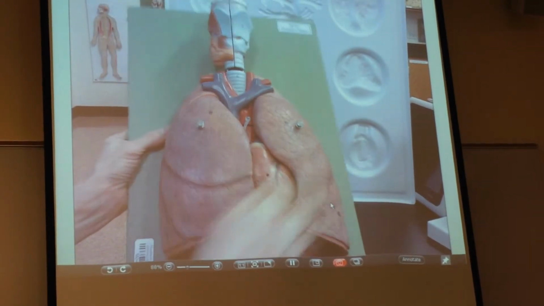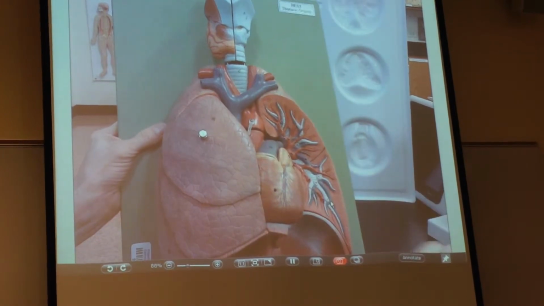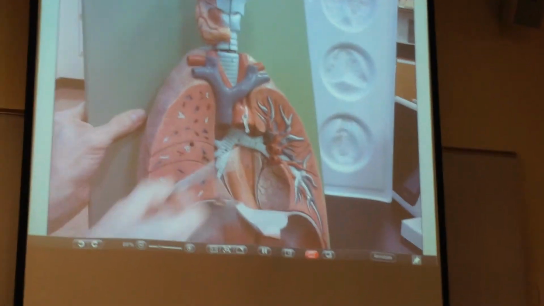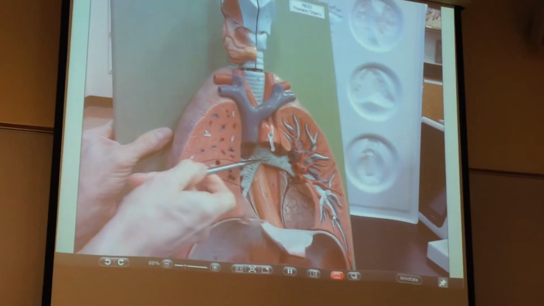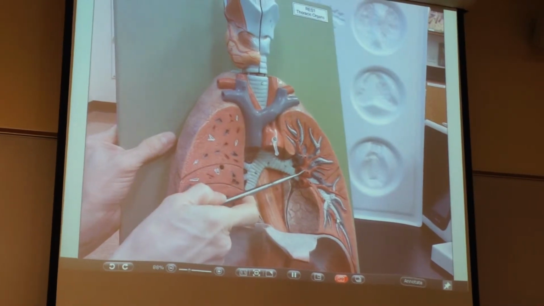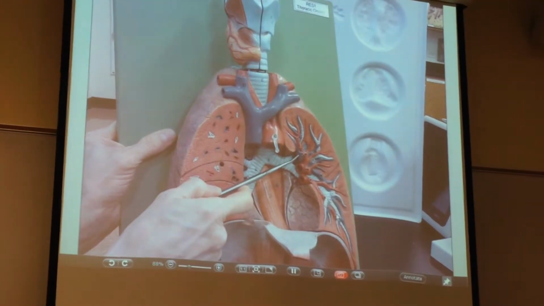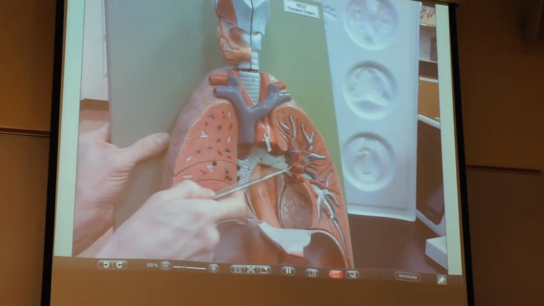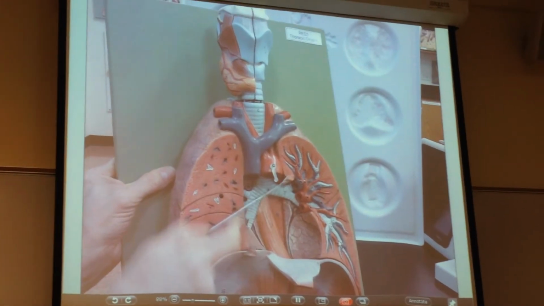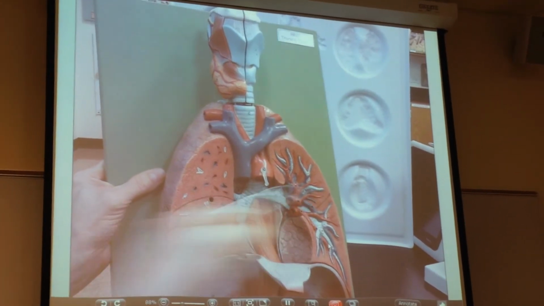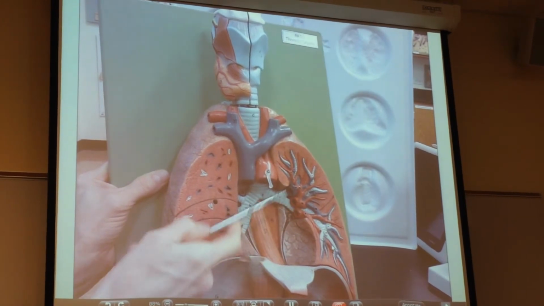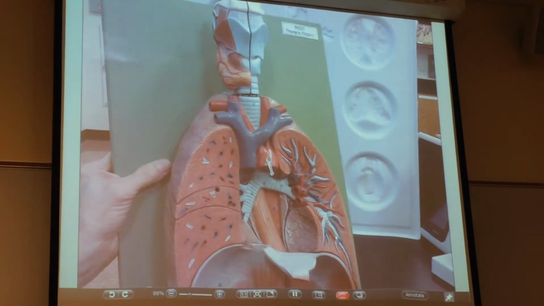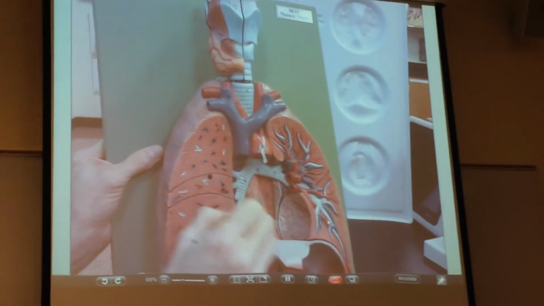And then if we take this off, these 2 lobes right here, and we take the heart out, can everybody see this area right here where the bronchi are going in and we have pulmonary veins and pulmonary arteries? Excellent. Remember, they're the only 2 opposite in color, all the arteries and veins. This space right here where it's all entering or exiting the lungs is called the hilum. We're going to see that same thing in the kidneys. Frequently, whenever we have a space where something's entering or exiting, that space is called the hilum.